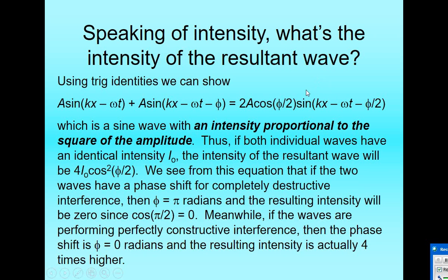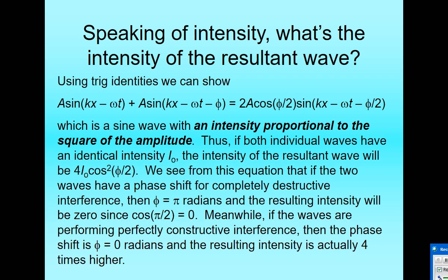When you analyze it, it is nothing as complicated as you might think. What we see on the right-hand side is the analytical sum of two separate but identical waves whose only difference is a phase shift phi. And we see that when we add these two together, we get 2 times A times the cosine of phi over 2, times the sine of kx minus omega t minus phi over 2.